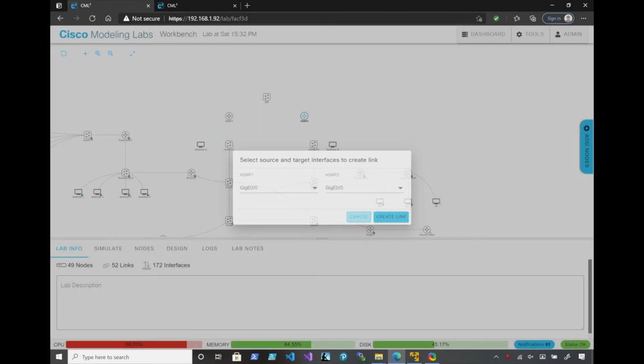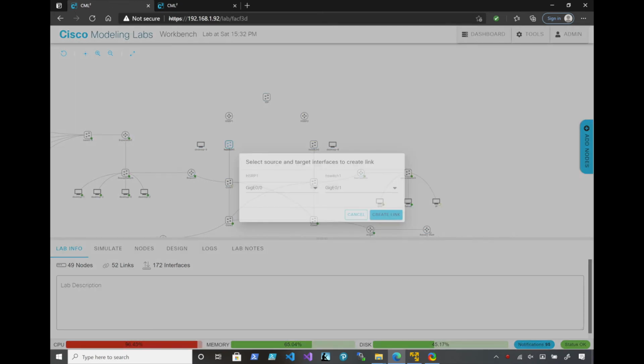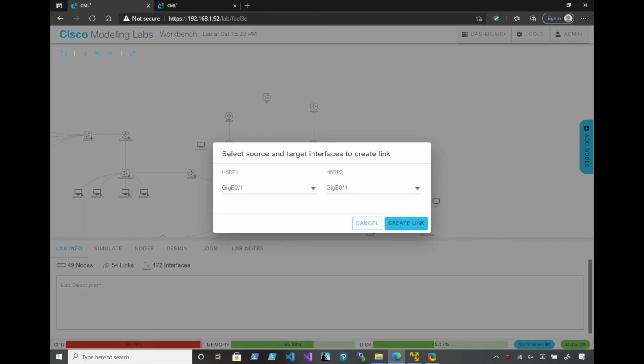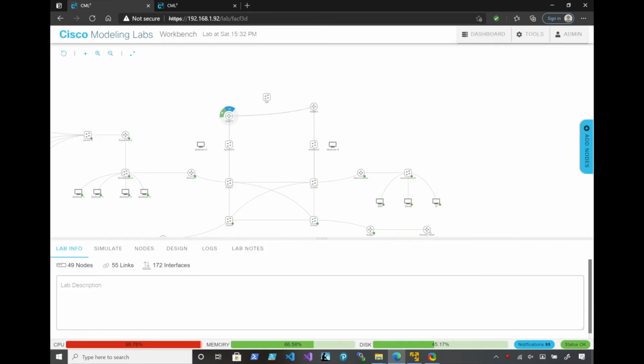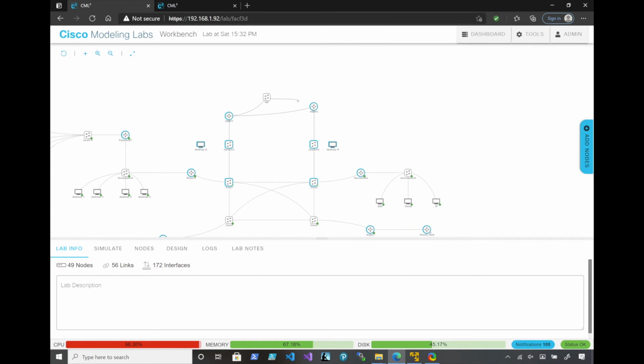So we'll start making our last few connections of the video. We'll connect HSRP 1 to H switch 1, HSRP 2 to H switch 2, and then we'll connect HSRP 1 to HSRP 2, connect HSRP 1 to the ISP, and then connect HSRP 2 to the ISP.